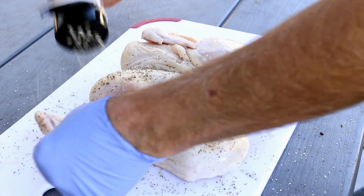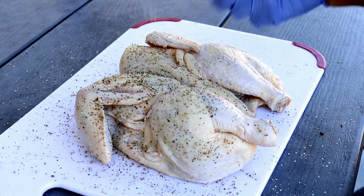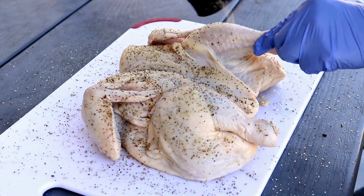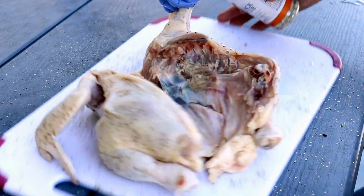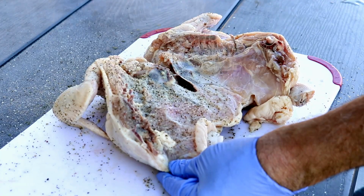You could use a little olive oil if you wanted a binder. You could use mayonnaise. I'm out here camping. I don't have either one. Well, I do have olive oil, but I just don't want to mess with it today. Looks like it's sticking okay to me. We're going to do both sides of this guy. Then we're going to get it over here. Oops, sorry. To our Old Smokey $40 grill.